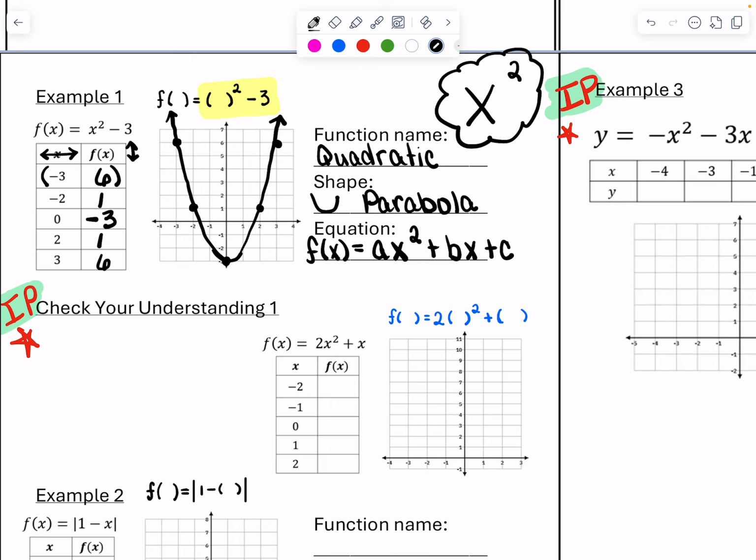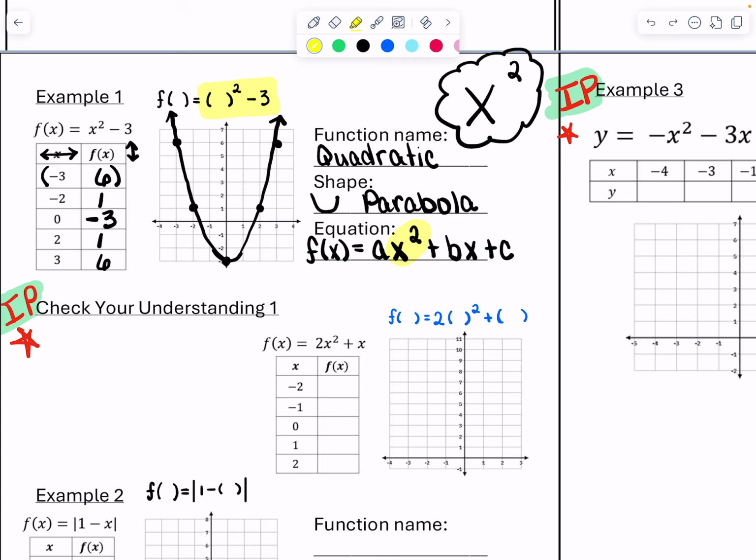Whenever we see that an equation has an x squared, then we know it's going to be a U-shape. It's going to be a parabola. It'll be quadratic. So this one here has x squared. Someone will say, yeah, but it also has an x. It does. But if it has x squared, that x squared overrides the description. So it will not be linear. It will be quadratic because x squared has the highest exponent. That's the one that we look at, the one with the highest exponent.